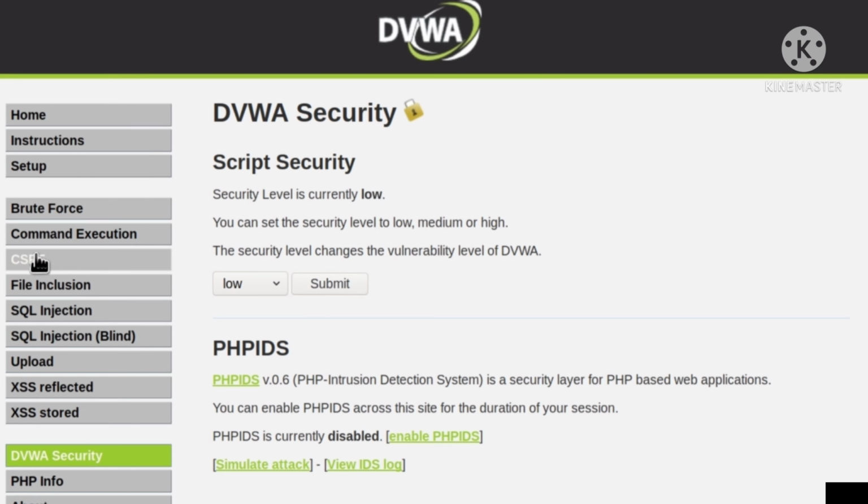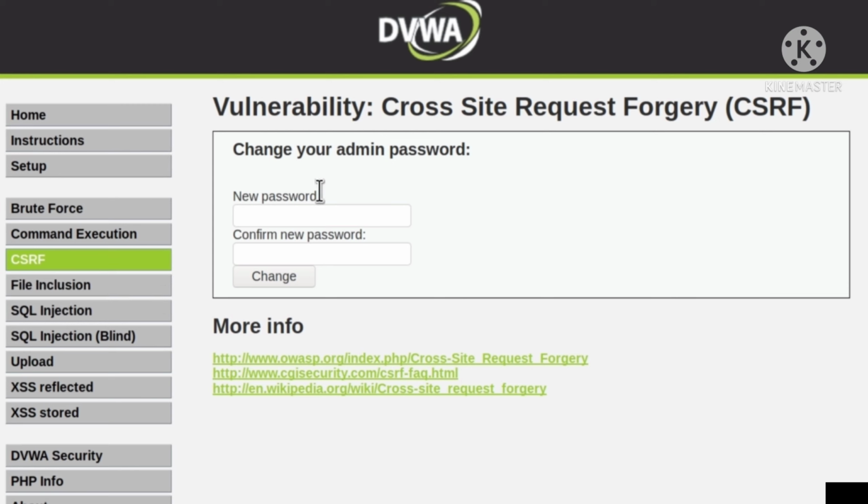And let's navigate to CSRF right here. So we can see the vulnerability, cross-site request forgery, and the application requires us to change our admin password. We have the new password and confirm new password fields. What we can do is, for example, type password123 and confirm the password as password123.